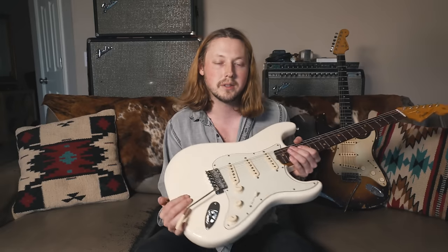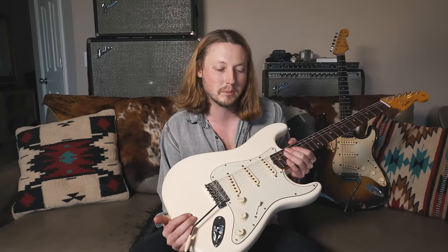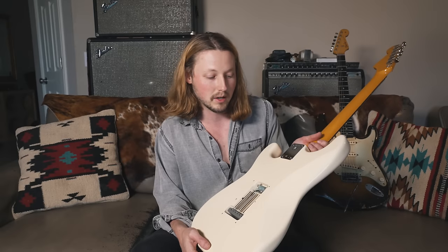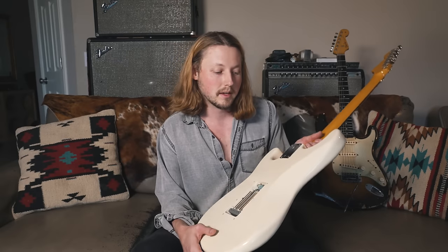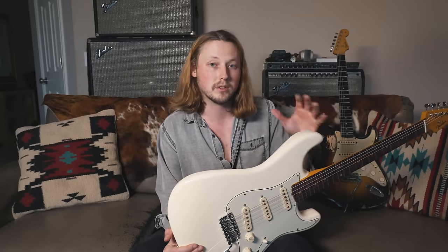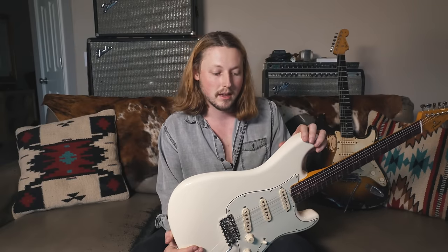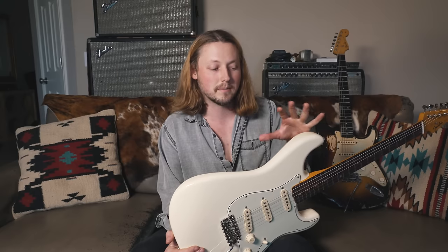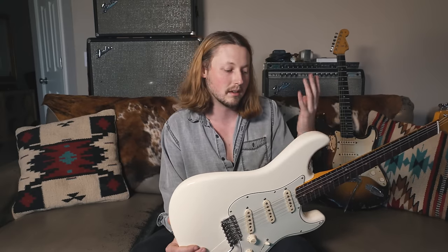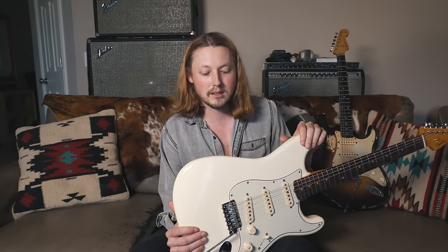I don't know. Now, I only have really a couple complaints on this guitar, and I don't think Fender can really do much about it. But the paint job on this guitar is really flawless. I think it's a very high quality professional job. It does feel a little bit different than my original Strats. It feels a little harder, a little glossier. And from what I understand, they cannot use the original blend of lacquer they used back in the day due to regulations or laws or whatever. So there's really nothing they can do.